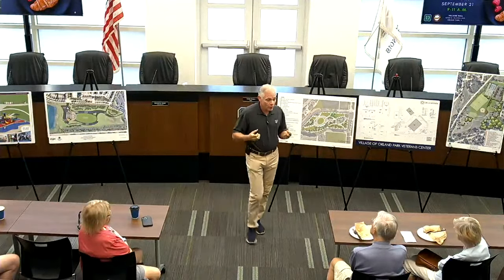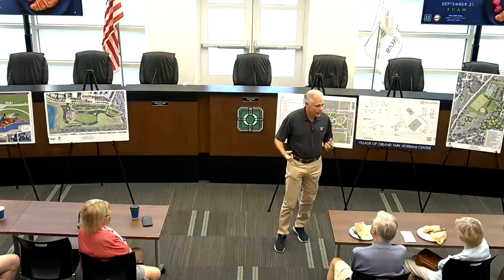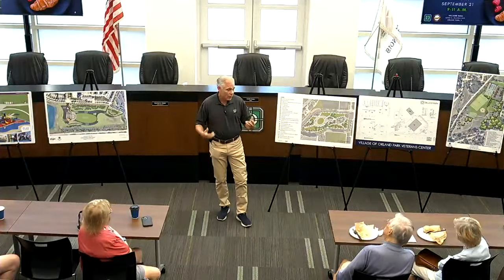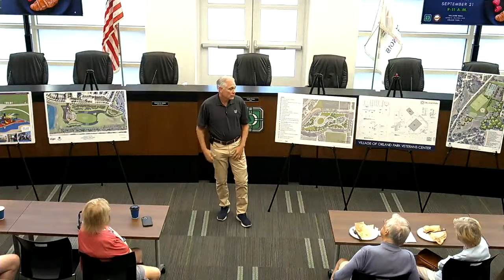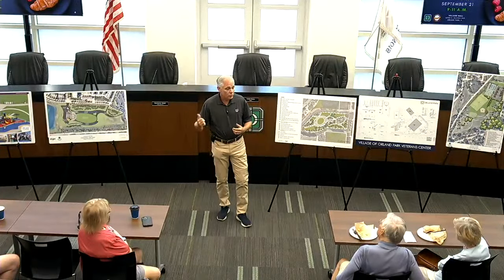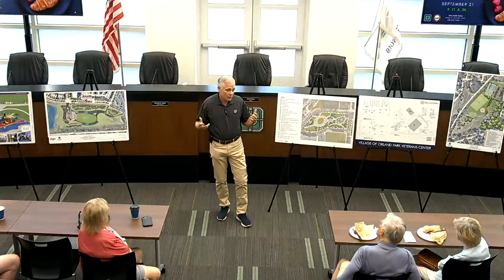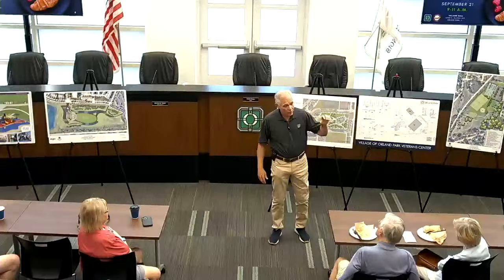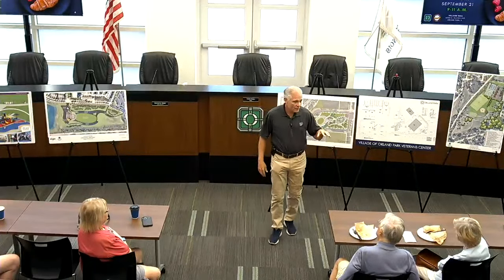Well, the developer is going to go in and start acquiring those properties. And the developer is going to bring the village a plan that says this is what we'd like to do, and then the village can work with that developer to get something done there. If you think of across the street, you have a more walkable retail space. So I don't know what the developer would have come up with, but I know that letting developers and real estate developers and people who do this for a living come up with the ideas is a lot better than us doing it.